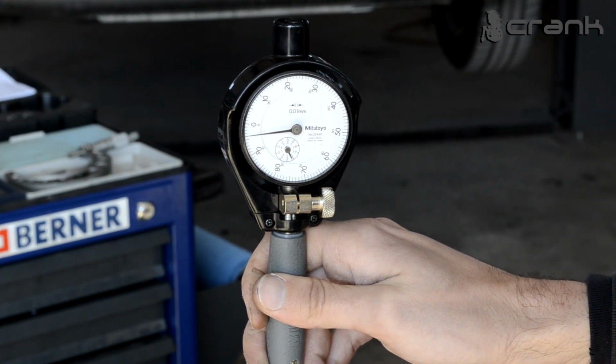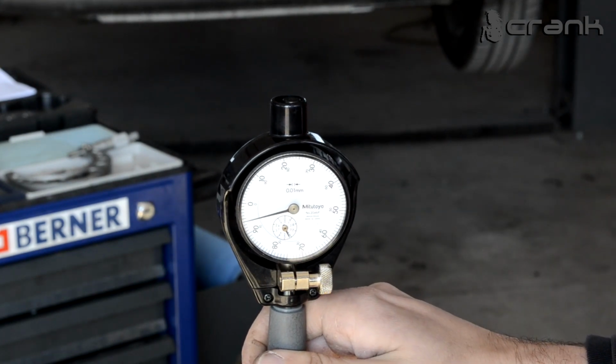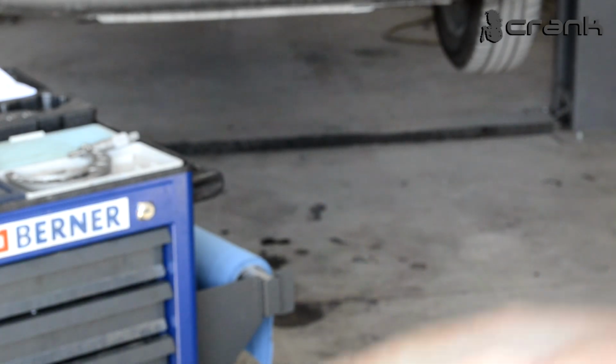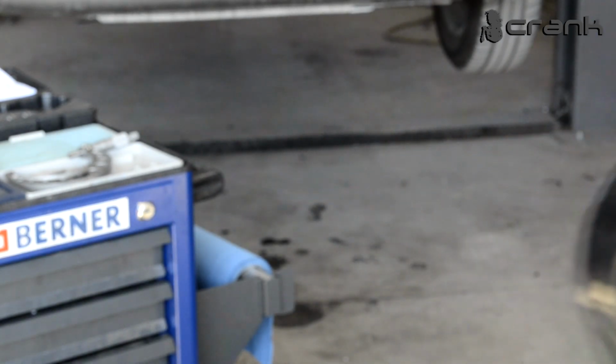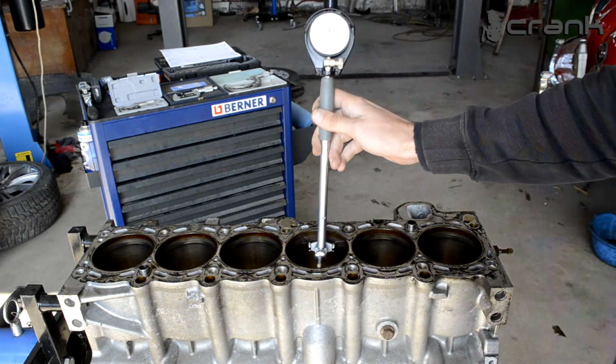But if we go to the bottom, 400ths, 300ths. So this cylinder has out of round and taper on it. So for sure cylinder number 4 should be rebored. So I'm going to measure all the 6 cylinders.